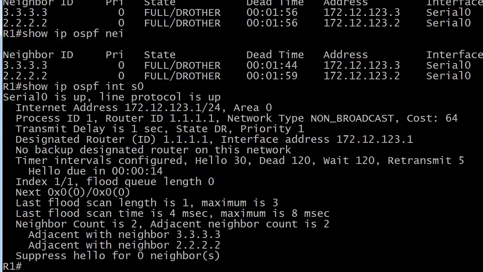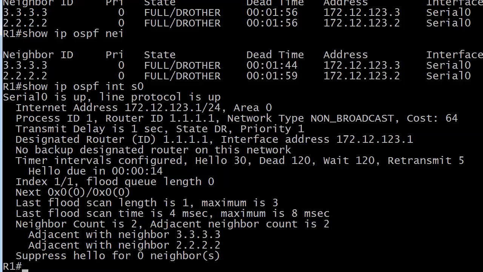Always trust but always verify is what I say, and here to do that I've run show ip ospf interface serial 0. The show ip ospf interface command is one I come back to regularly, as you've already seen and will continue to see, because you get so much great information from it. And when you're walking into a network that you've never touched before and all of a sudden you're troubleshooting and/or configuring it, hopefully your configurations aren't causing the troubleshooting.